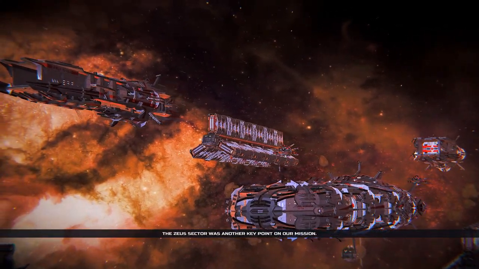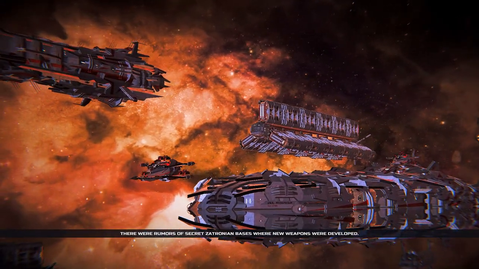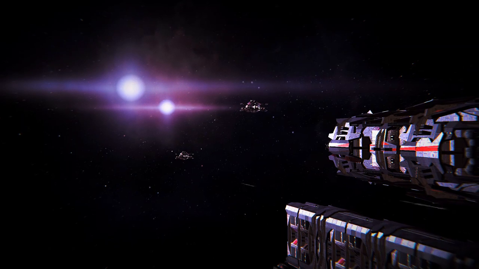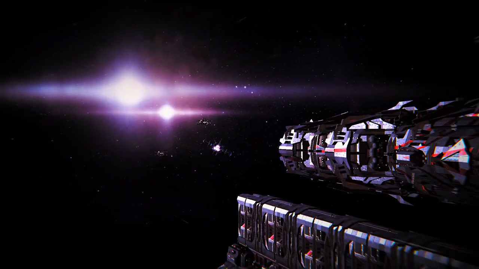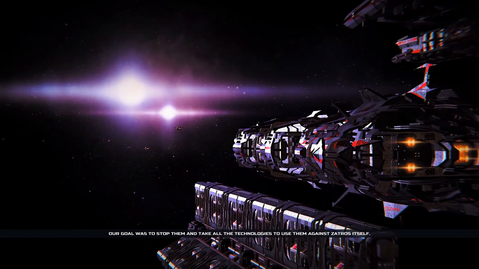The zoo sector was another key point on our mission. There were rumors of secret Zetronian bases where new weapons were developed. Our goal was to stop them and take all the technologies to use them against Zetros itself.